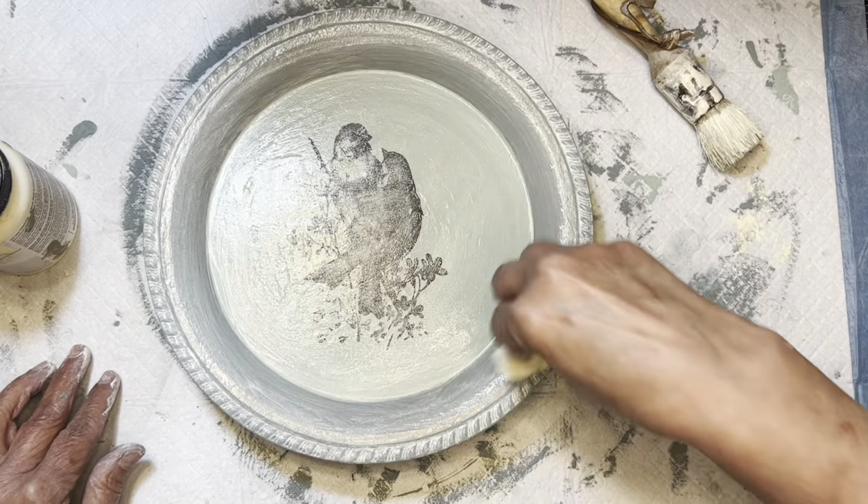We're going to go ahead and paint these little eggs. These are eggs that I got from the Dollar Tree. They're styrofoam, and they're kind of glittery, but they're styrofoam. And I'm going to go ahead and just paint them with the buttercream. And I'm just doing one coat. It covers it pretty good.